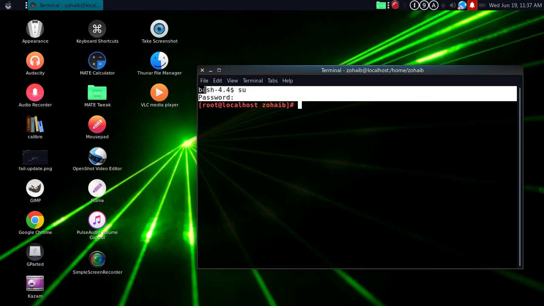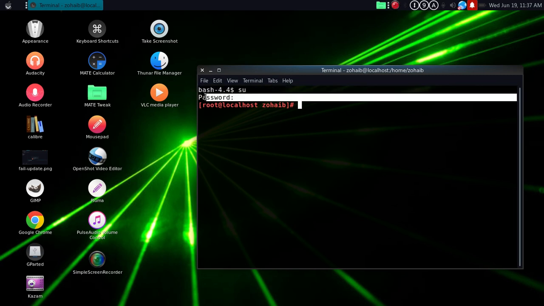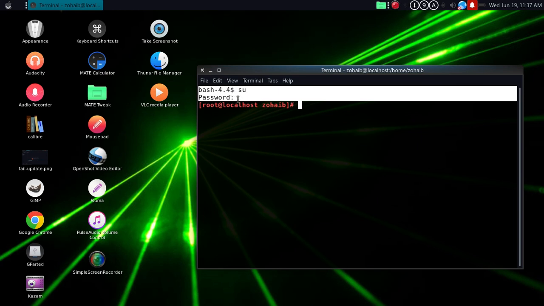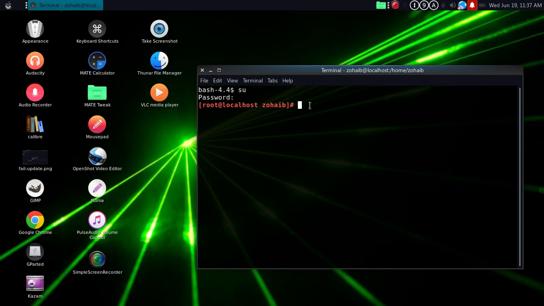I'm doing it because Aircrack-ng requires you to type sudo every time you try to run a single command of it. So it's better to log in as root, and I'm doing it again to make my terminal look like Kali Linux, because okay, I don't want to explain anything else. Now you have to install Aircrack-ng, and the command is apt-get.